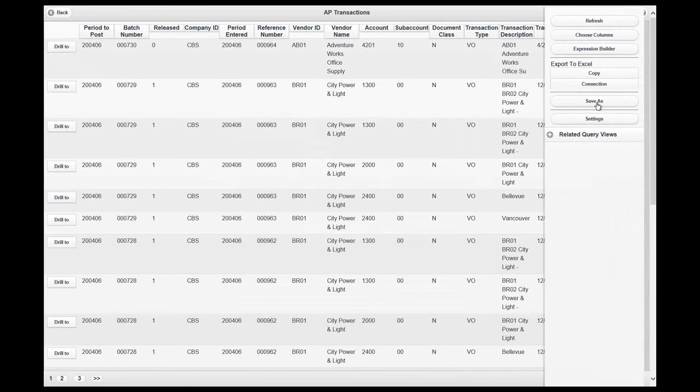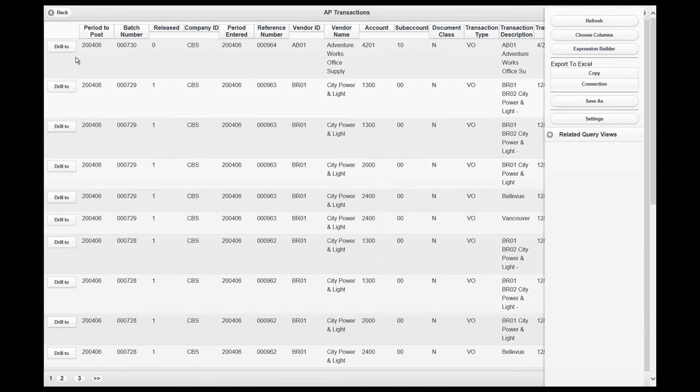So I put a specific filter on here and I want it to save that. You can do that. And you can, just like you can in the rich client, choose exactly who you want to be able to see this custom view.